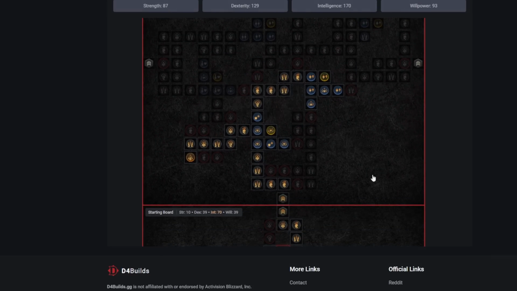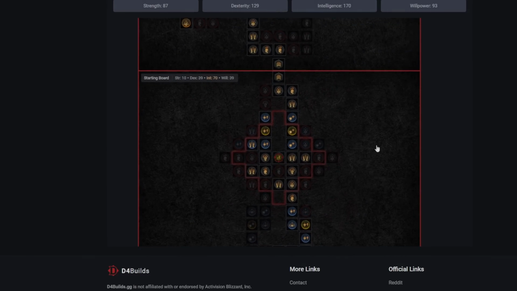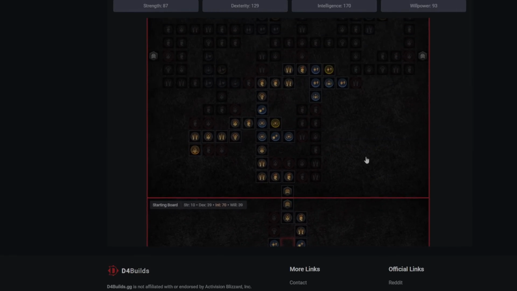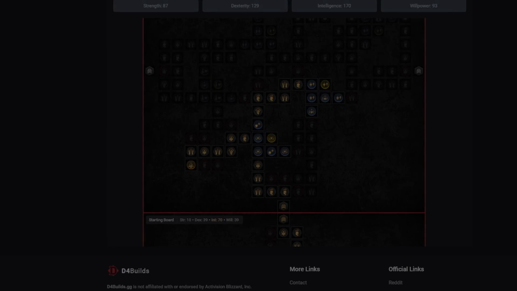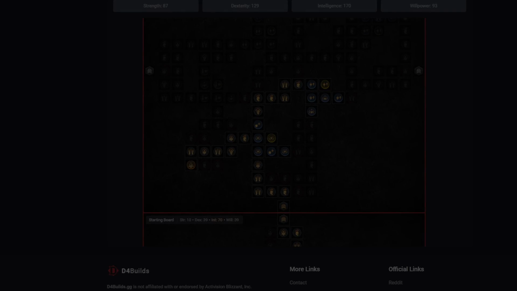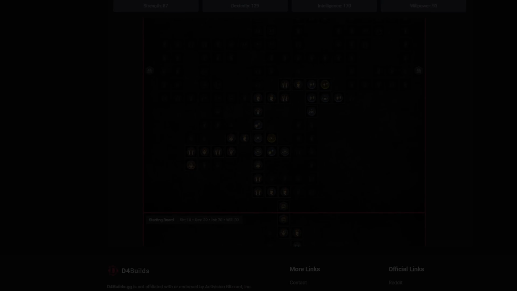This is what I would recommend for a Paragon board. Pretty self-explanatory. Obviously, feel free to do whatever you like, though. This is just sort of a guide. Not necessarily you must do this or you are literal dog shit.